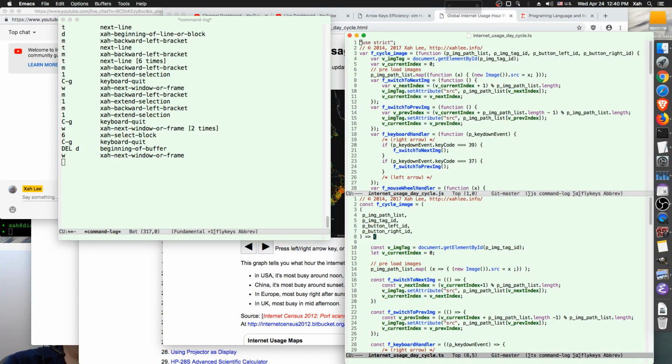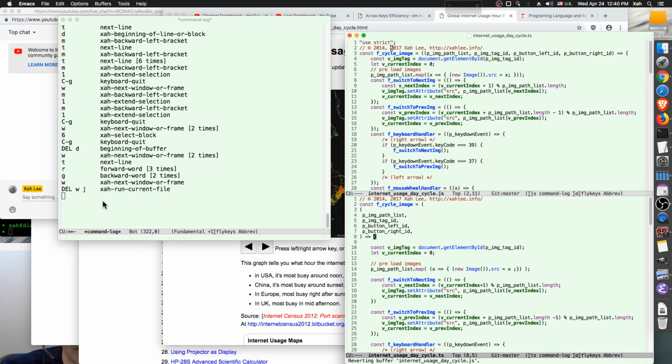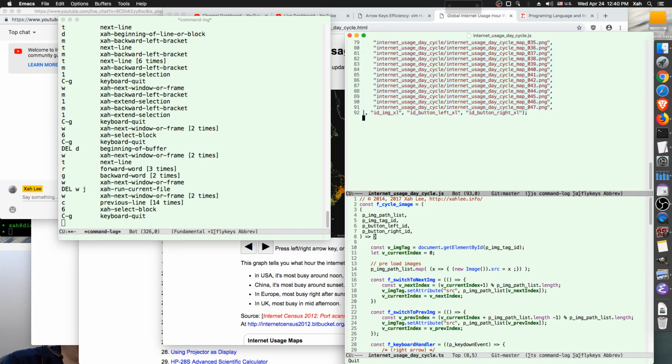The last time I did this was 2017, when JavaScript ES 2015 was not widely used yet. But today, let's convert it. Actually, let's just convert it to ES 2015. So all I have to do is just run the code. I just run Xah run current file, and you see it recompiled and updated this page.